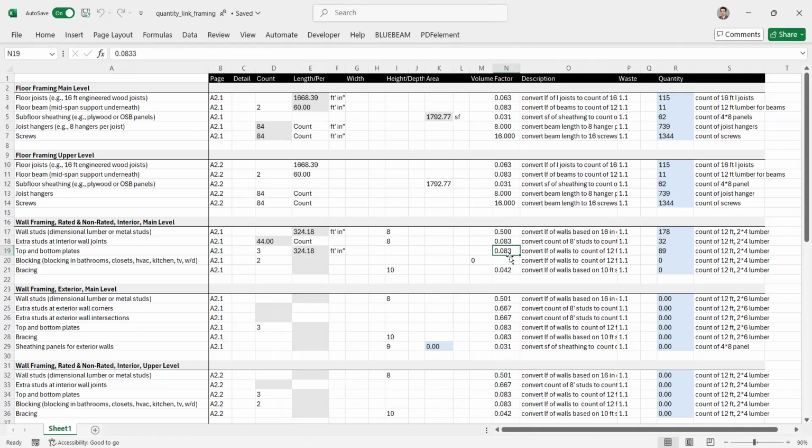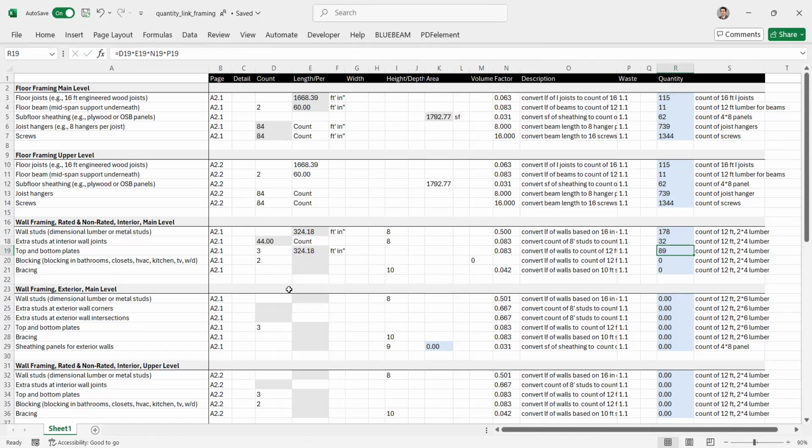So all we need to do here is take that length, multiply by 3, and use a factor to convert it to the standard size lumber, which in this case we assume is 12 feet lumber. So that takes the linear feet of walls and converts that to the number of 12 feet lumber we need. And then I have that waste factor as well here. I have assumed a 10% waste factor for all of the cases here. Okay, so far so good.